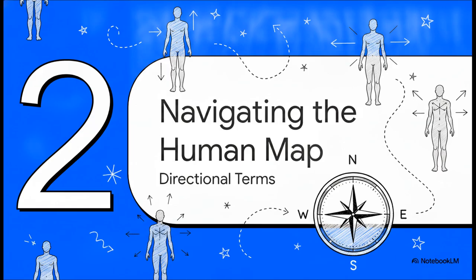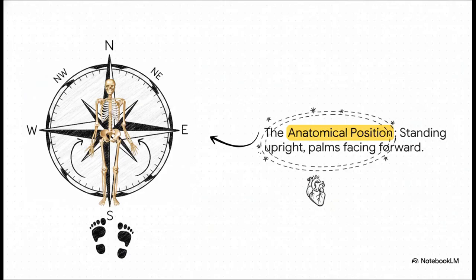Now that we've got our solid foundation of the big three definitions, let's figure out how to properly orient our compass. So, here is a crucial, absolutely vital point. Every single direction on your exam assumes the body is in this exact stance. We call it the standard anatomical position. Take a really good look at the skeleton here. The body is standing upright, facing directly forward, arms are at the sides, and listen up, because this is where students constantly get tripped up. The palms and the toes are facing perfectly forward. This right here is your true north. Every directional term you learn is relative to this specific pose.